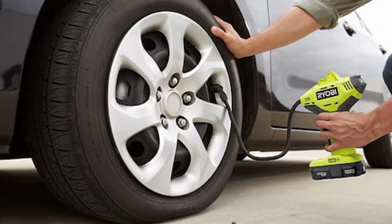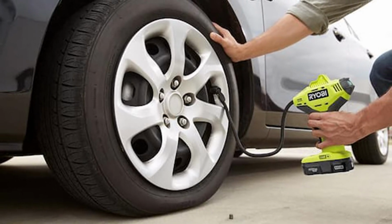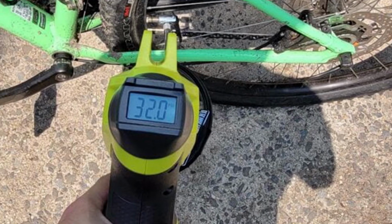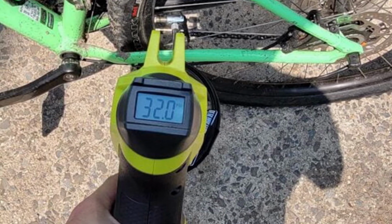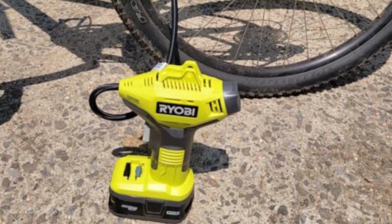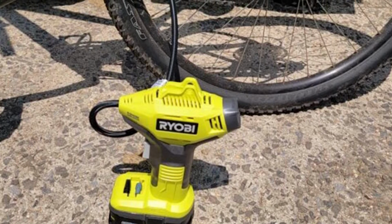Using the Ryobi tire inflator involves simply squeezing the trigger until it reaches the desired pressure and then letting go. This model features a digital gauge in the back of the unit that allowed me to monitor the pressure, an upgrade from the older analog model. It doesn't offer an auto shut-off feature and will only run while I'm holding the trigger, but I feel that its simplicity is probably a good thing.